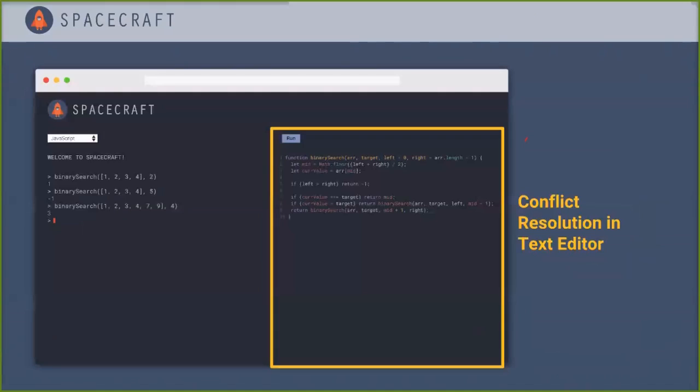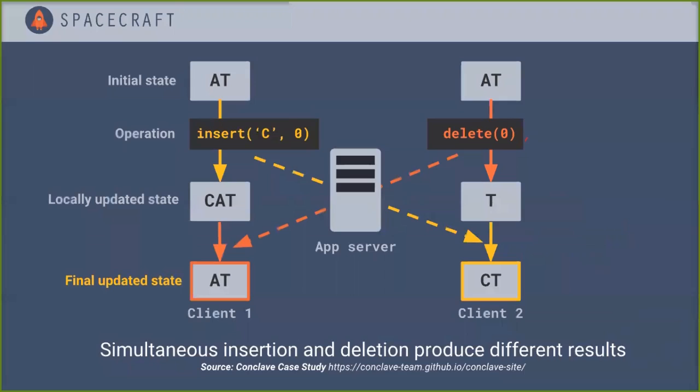So now let's talk about handling conflicts with the text editor. And this one is more complicated because unlike the REPL, when you have multiple users in the text editor, it's a lot more reasonable to expect more people to be typing at the same time, just trying to handle different areas of the code, or maybe multiple users see something to change. So with this, we have this diagram to show what could happen with two different clients.